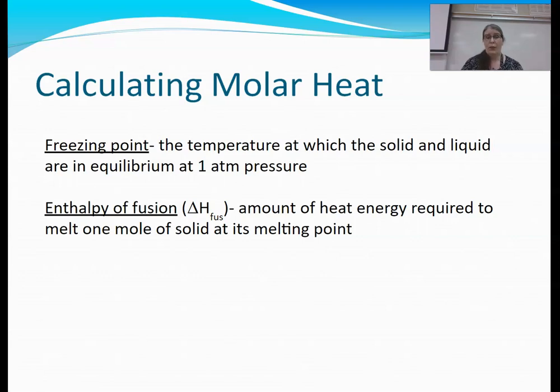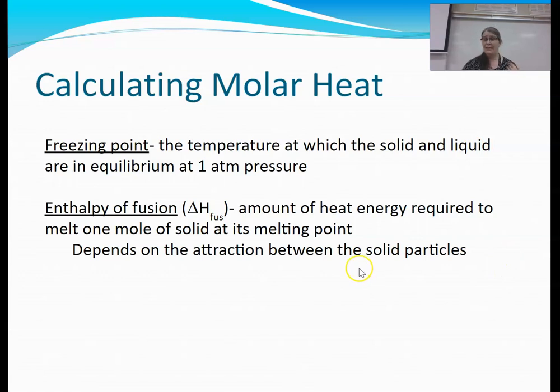At that point, we have what we call the enthalpy of fusion. And since it's an enthalpy, that's a delta H, and we write it as delta H of FUS to specify that that is fusion. And by convention, this is always positive. This is the amount of heat energy that I have to put in to melt 1 mole of solid at its melting point temperature. So melting is always going to be an endothermic process. That means freezing, the opposite process, is actually an exothermic process. So melting, endothermic, freezing is exothermic. And if you really think about it, it kind of makes sense. Something doesn't melt unless you put heat energy into it.